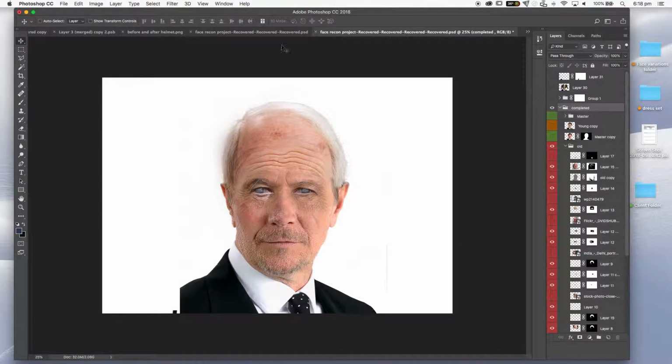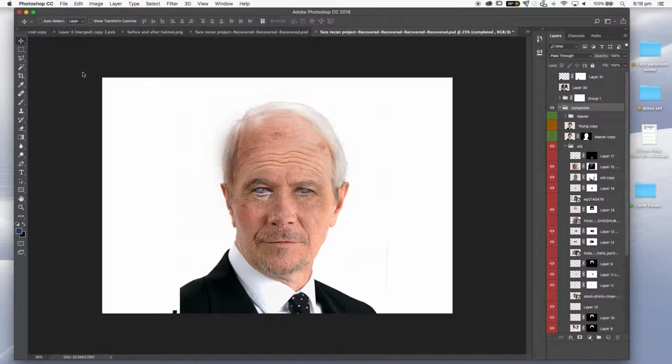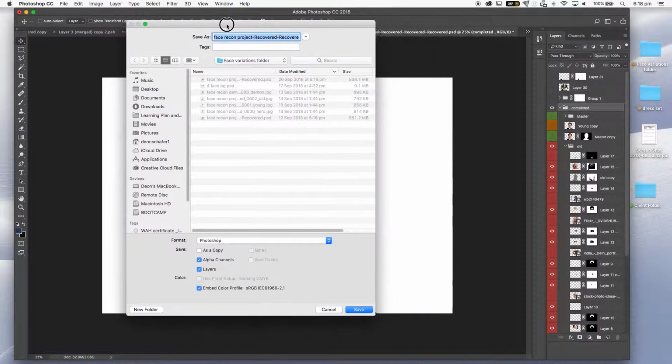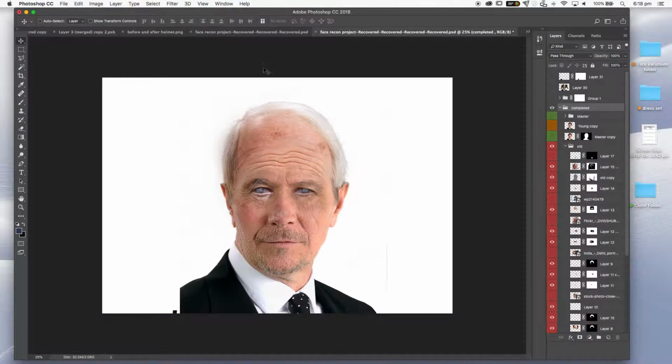I'm going to step out of this. Other options are File, Save, Save As, and same thing again, you can send the stuff out, JPEGs right there. And what you really don't want to do is send your client a layered Photoshop document. It's very daunting for them to try and figure it out. You're probably struggling yourself trying to figure out which layers you want to use, and don't give your client that option as well. That way they can open it if they don't have Photoshop, which most people don't. So let's step out of there as well.